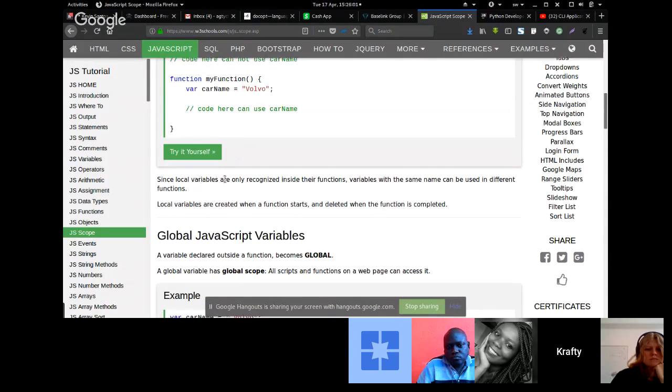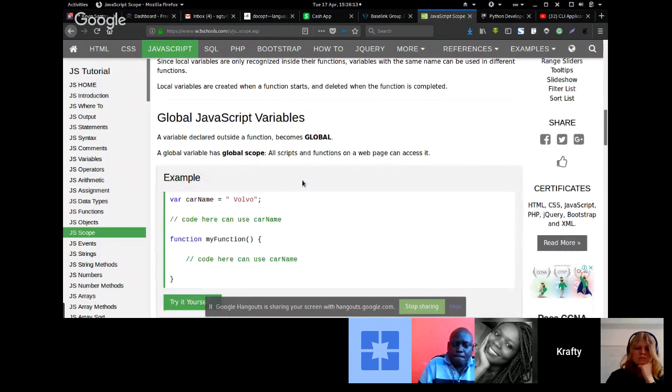Since local variables are only recognized inside their functions, variables with the same name can be used in different functions. Is that clear? Okay. So global JavaScript variables. A variable declared outside a function, name1 in our case, becomes global. A global variable has global scope. All scripts and functions on a web page can access it.